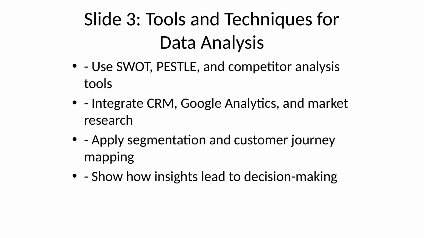One of the core skills in the CIM Level 6 Commercial Intelligence module is the effective use of data analysis tools. Techniques such as SWOT and PESTLE provide structured ways to evaluate internal and external environments. Competitor analysis and benchmarking tools help you position your brand strategically. Digital tools like CRM systems and Google Analytics offer detailed customer data from engagement metrics to purchase behavior. Integrating this information with market research provides a 360-degree view of your target audience.